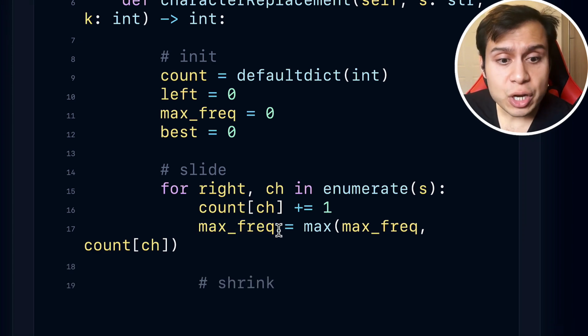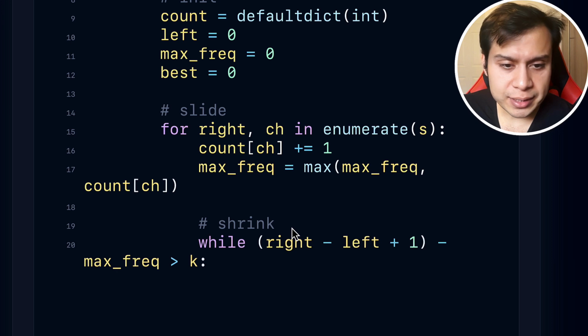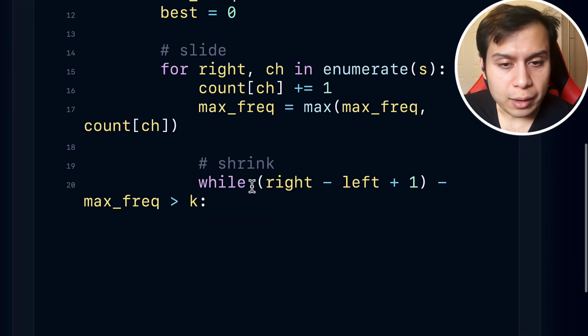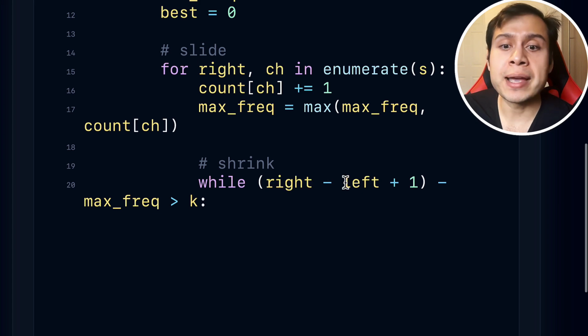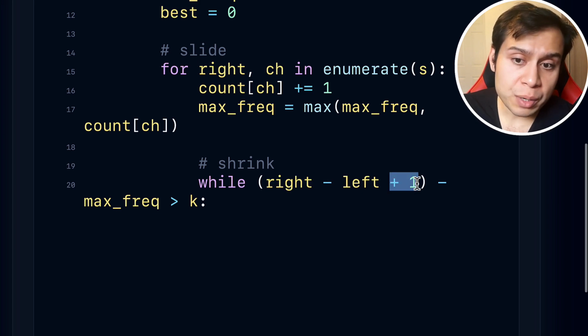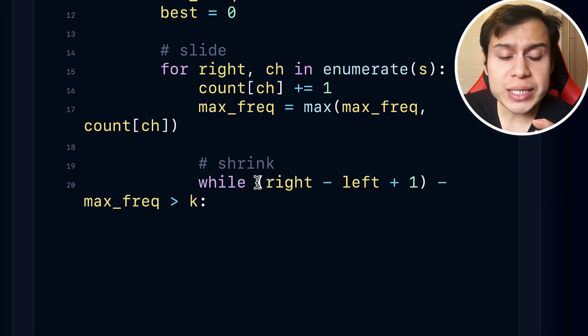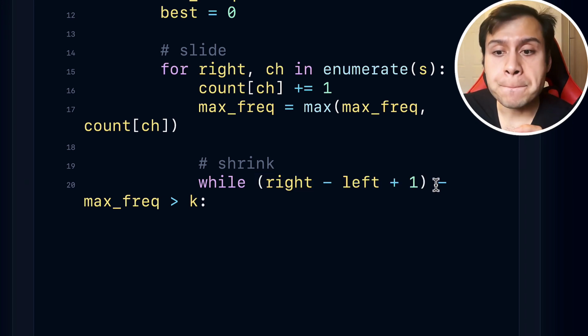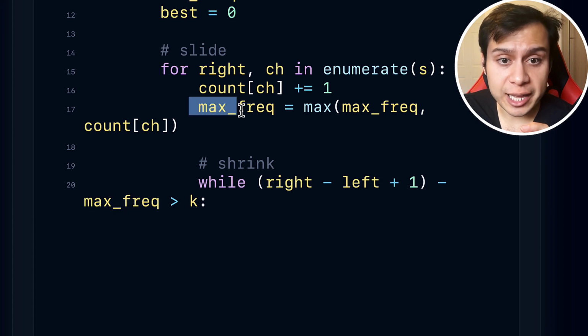And then after that, we're going to shrink if the condition is not met. And our condition is expressed in this way using the while loop. So while our current window size, which is just right minus left plus 1, we plus 1 because we need to include both ends of the string, minus the max frequency that we've just calculated here.